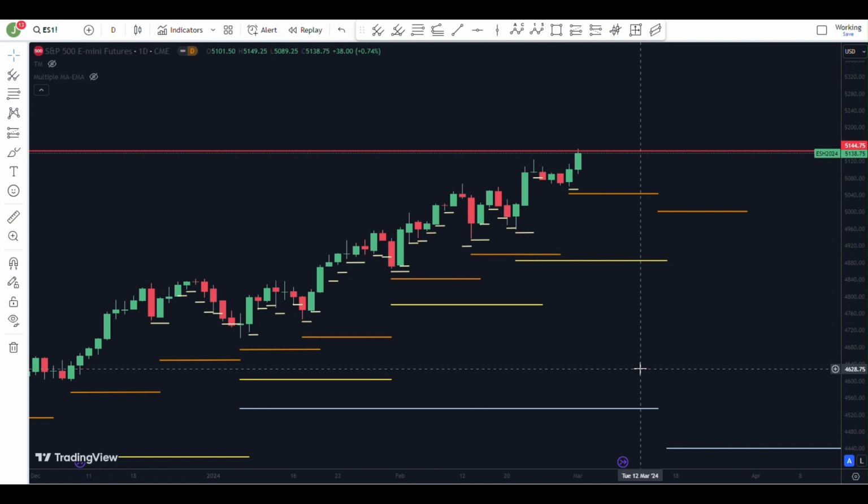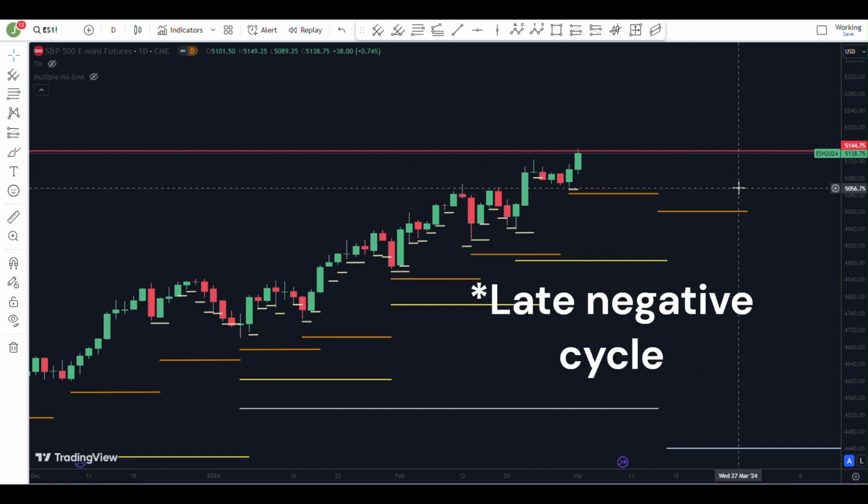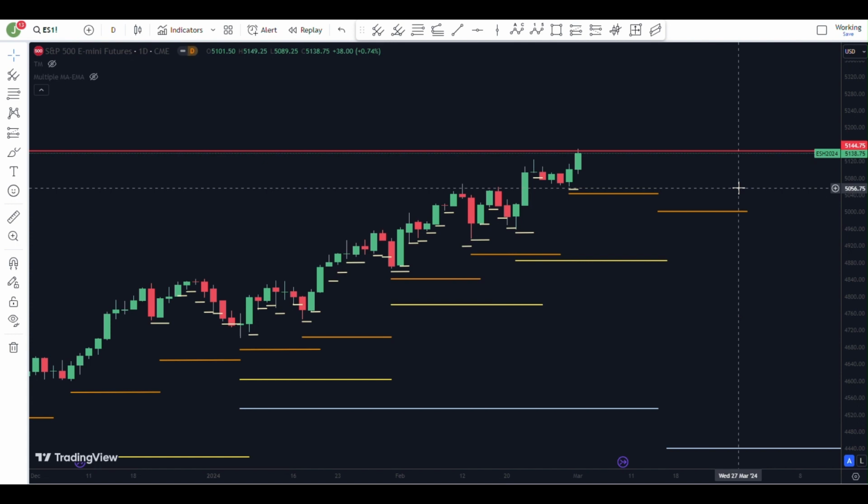Also, considering the market's strength right now, we may actually extend a 2-week cycle, and that would not surprise me because, as I mentioned, with this strength, eventually we should put in a negative cycle, and we're continuing to show a lot of strength. And while we definitely could put in a negative cycle here, I wouldn't be surprised if we ultimately kind of just go sideways and then maybe put in a negative cycle a little late. Some other reasons why I think we may put in a negative cycle are because of the Qs and the NVDA chart, which we'll take a look at right now.